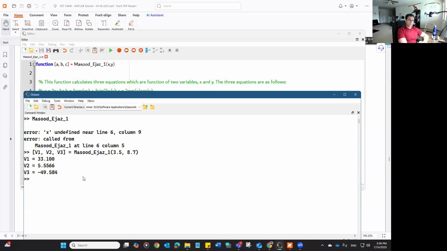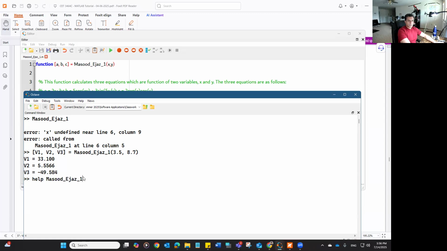It's going to calculate a, b, and c, and assign those to the output arguments. Then a will be assigned to my variable v1, b will be assigned to my variable v2, and c will be assigned to my variable v3 when I call the function. So observe, if somebody else is writing this function, I never saw the function. The only thing I can do is help.